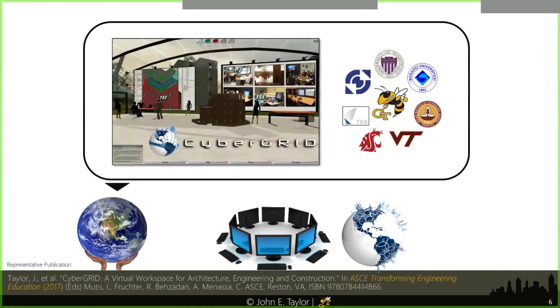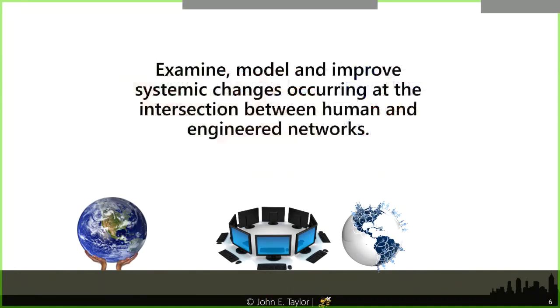Expanding further from there, this is an educational institution. We brought together interdisciplinary teams from different universities into those models to collaborate and to do design and building retrofits. Here, the logos on the right show universities from India, the Netherlands, Finland, Turkey, and a number of universities in the United States who have worked with Georgia Tech, who's the center of this collaboration in the cybergrid, cyber-enabled global research infrastructure for design.